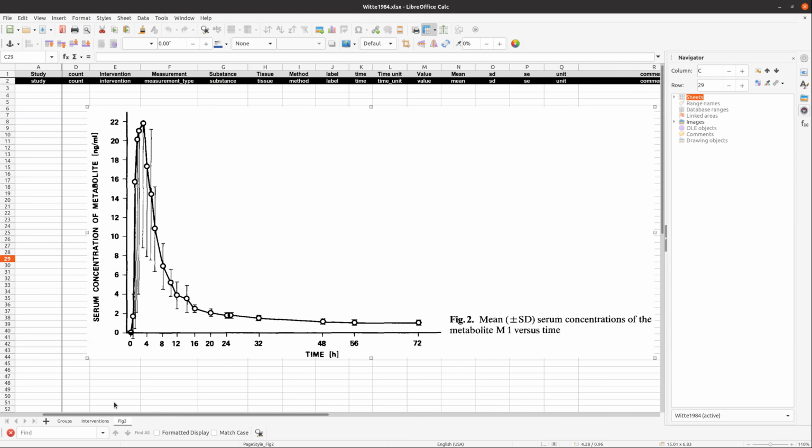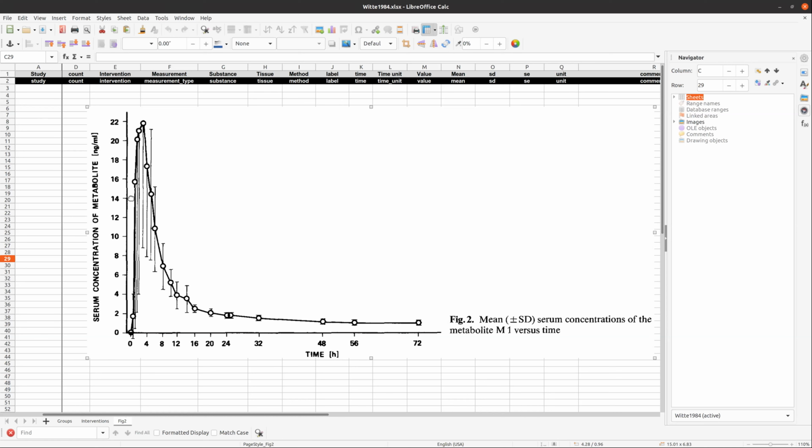So in this case, I added a tab for this figure 2 because we want to curate the data from this figure 2. Basically, for every figure or for every table you want the data out of, you would create an additional tab and create the data from this table or figure in this additional tab.